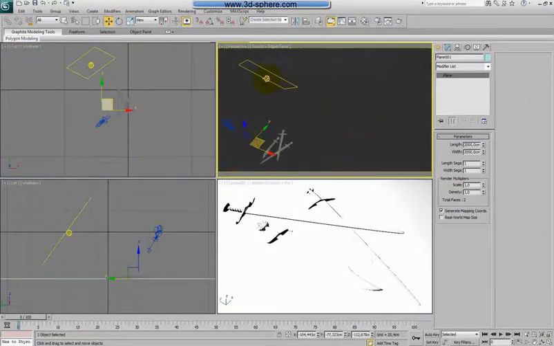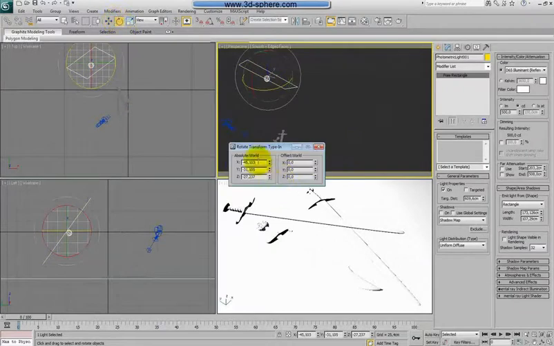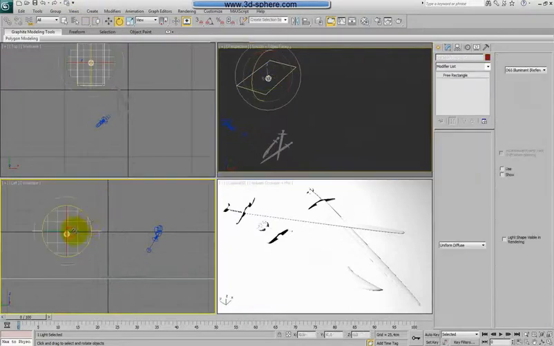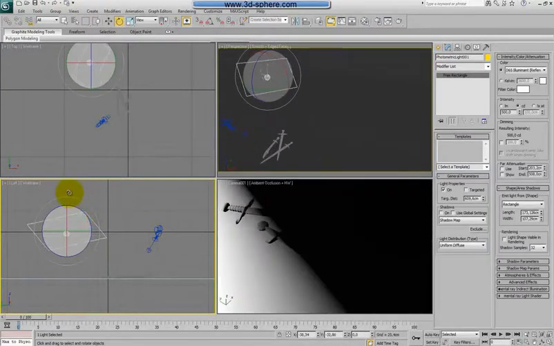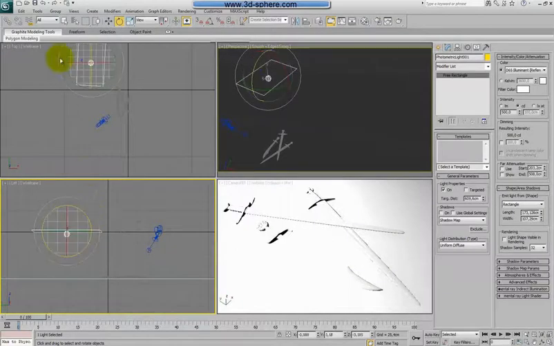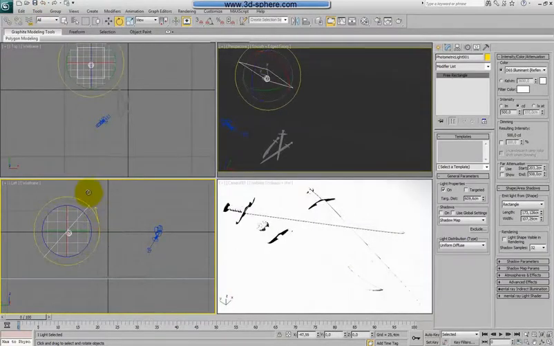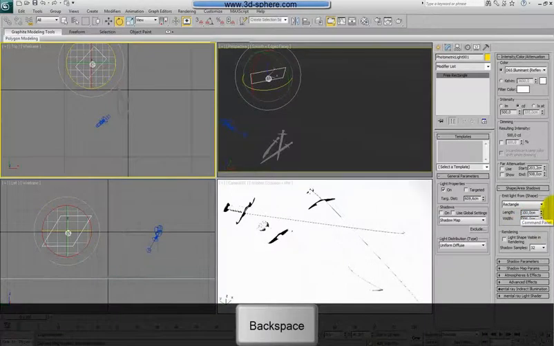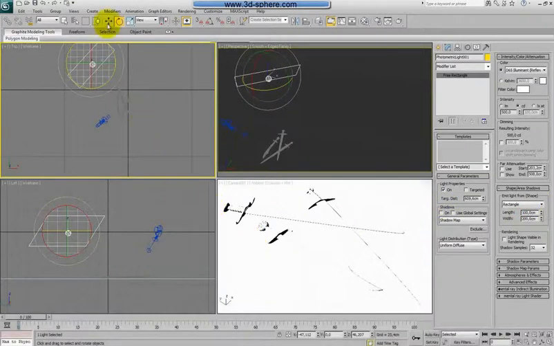Okay, I think I was rotating very bad, so I will just put 0, 0 everywhere. And okay, I will first rotate it in this axis. Okay, and now from this view, I will change the settings to 100 and 200. Okay, this is the one light.